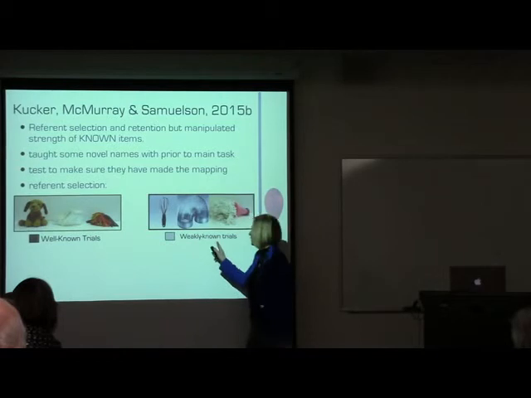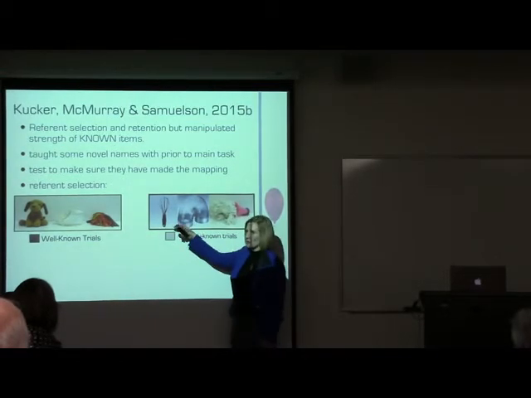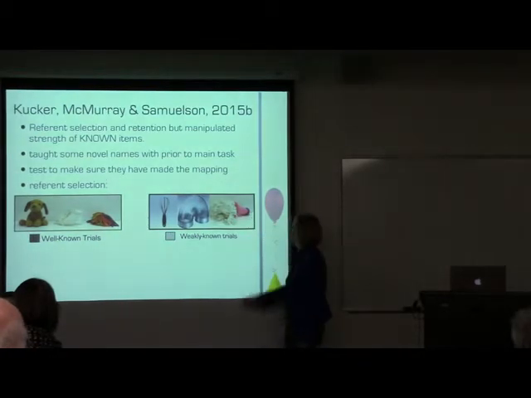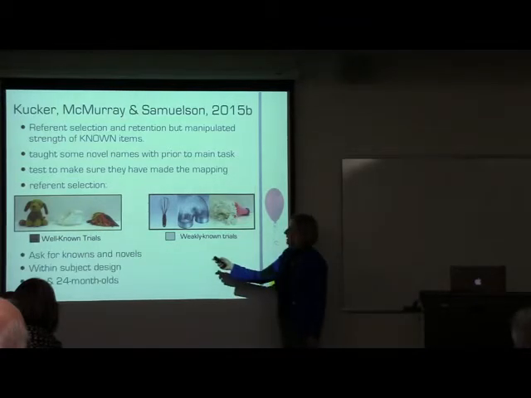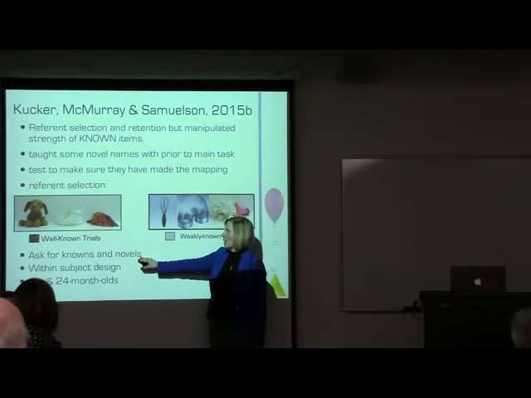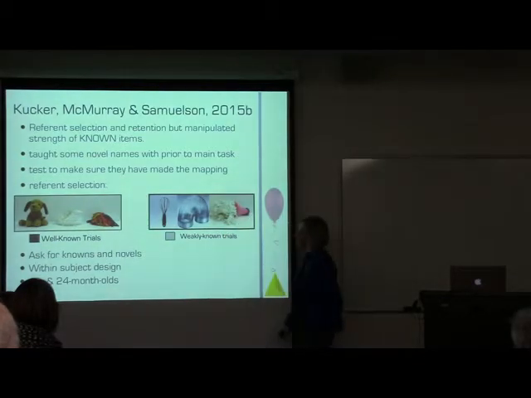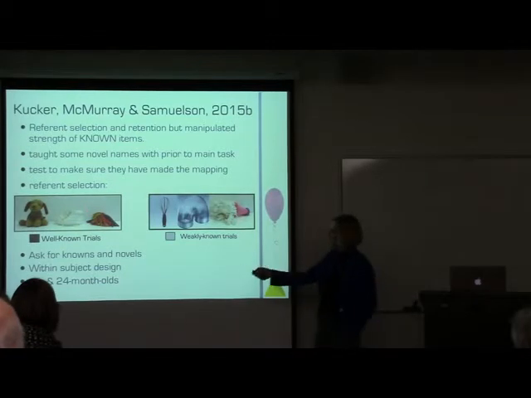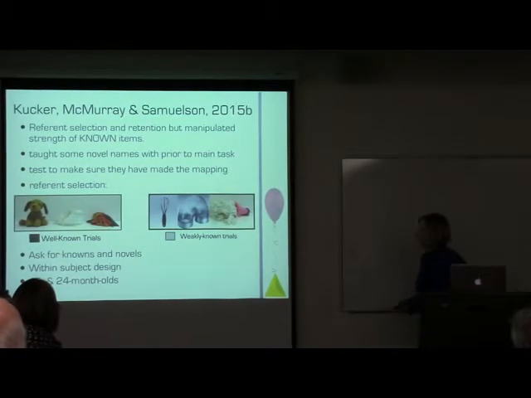And we're going to have these weakly known where we've presented these ones. We don't call them Whisk and Slinky. Some of these are too hard for the young kids. So we just go Blicket and Toma, perhaps, and a super kind of novel object. We're going to have a series of these. We're going to ask sometimes for the known object on each of these kind of trials and sometimes for the novel. We do a within subject design in terms of these two kinds of trials so we can look at how they do.